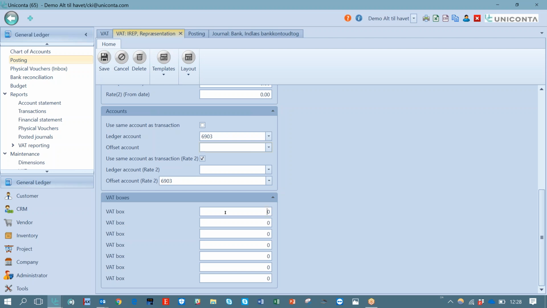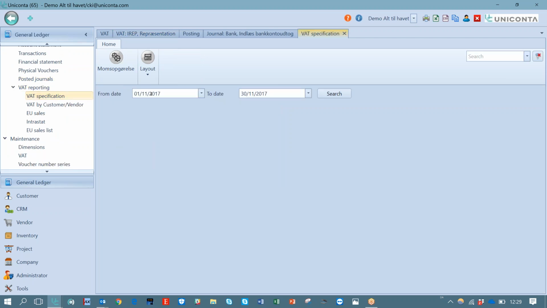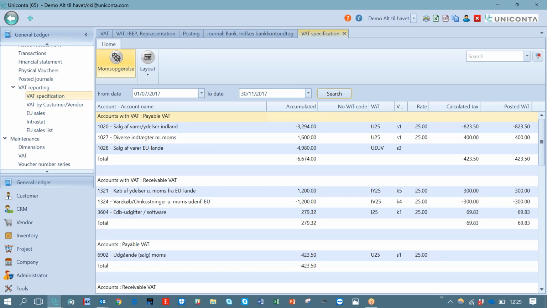And I'm not sure what this is actually, the VAT boxes. I'm not sure what that is. I think there's something new: we have made a new report, and this will come for all countries. If you do the reporting, you can go in here and say that you want, let's say, almost Q4, say search, and then you get this.